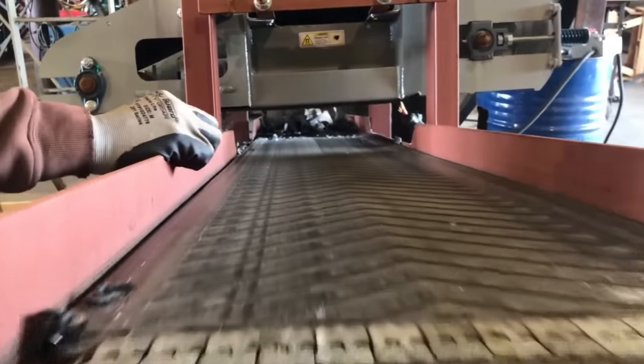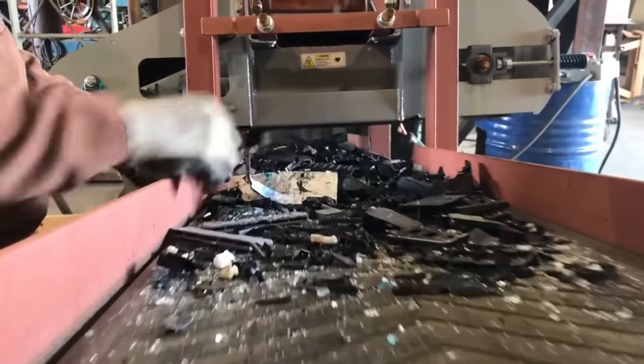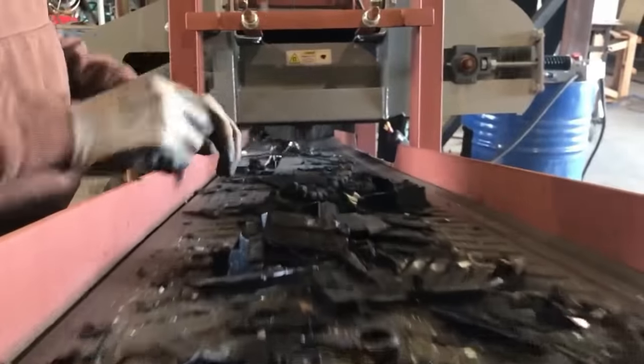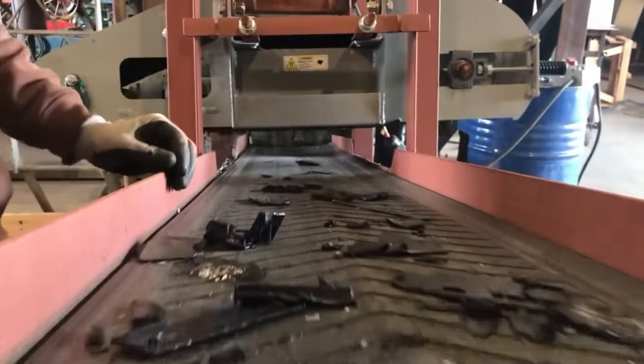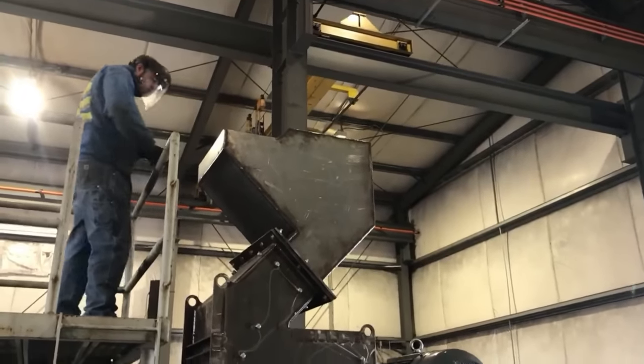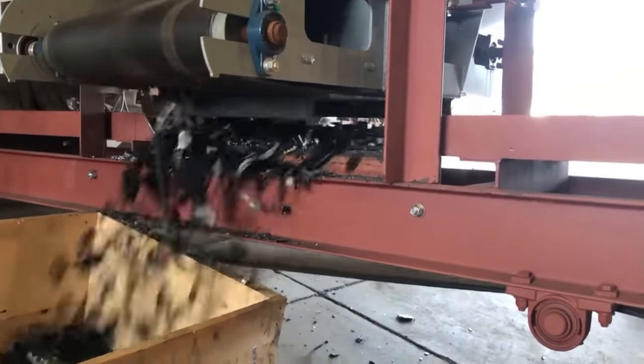Something unexpected when we're running printers is that they crush so fast and come out so thick on the belt, the mag belt bins actually sweep off some of the plastic into the scrap steel bin. So you'll see on this clip and the next clip that the material is so thick on the belt that we need to raise the mag belt a little bit so you're not sweeping plastic into the scrap steel.